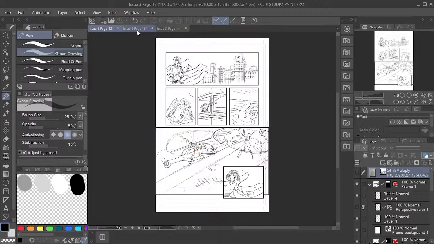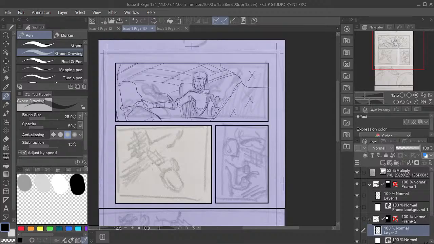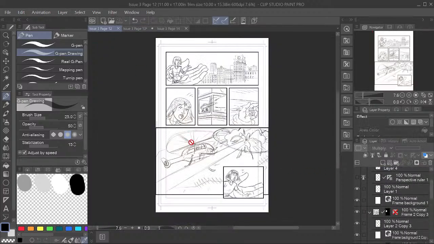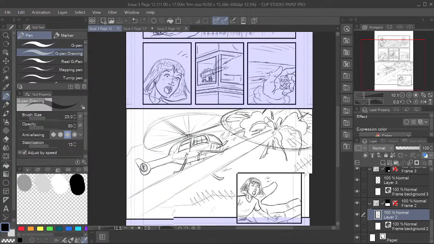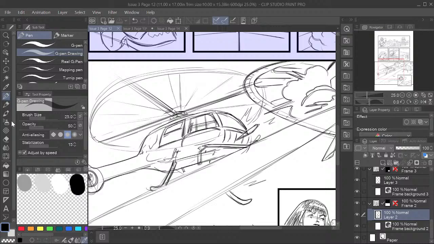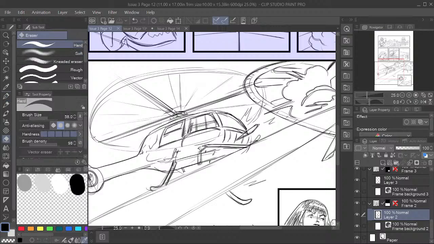So I'm working on this page here, and that beam that hit the helicopter on the last page did cause some damage to the helicopter itself. So I'm going to come back in here while I'm thinking about it and add that.